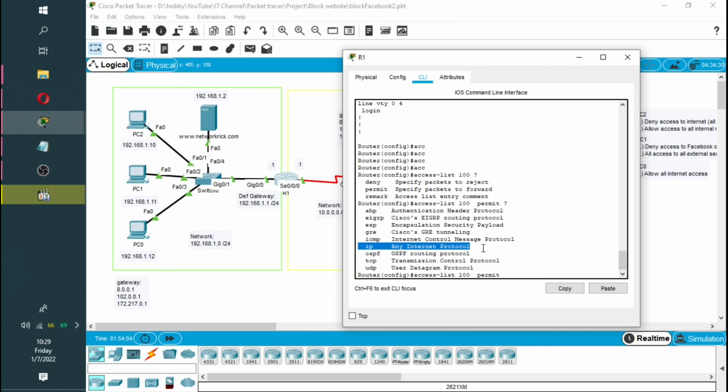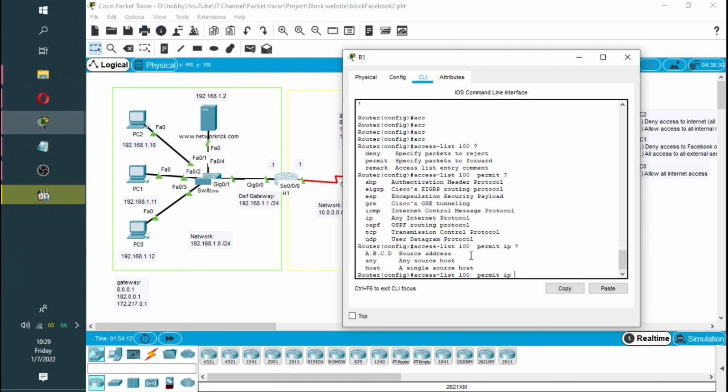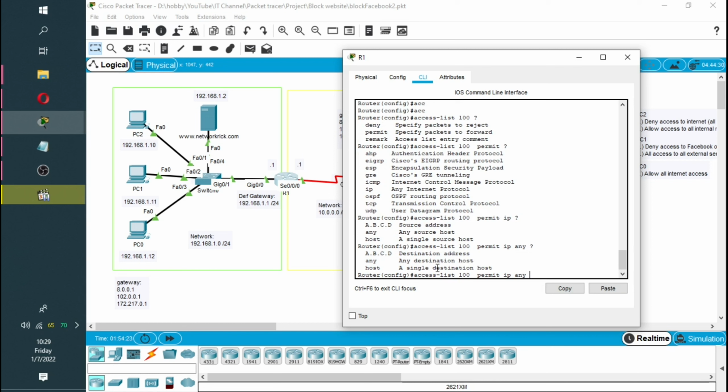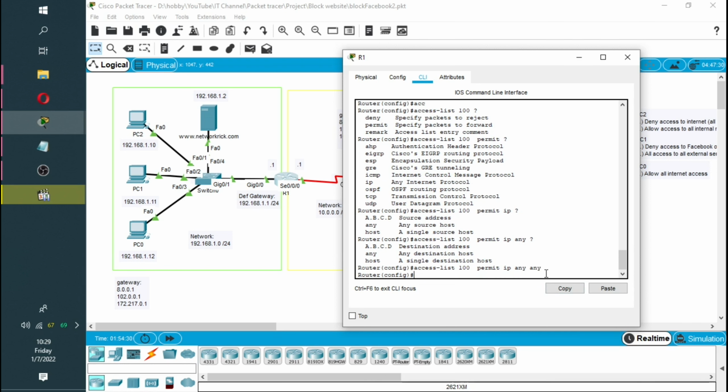So we want to permit everything. We go ahead and say permit IP, from any source, any host, and now it wants us to give the destination, and to any destination. So we say any destination and then hit enter.